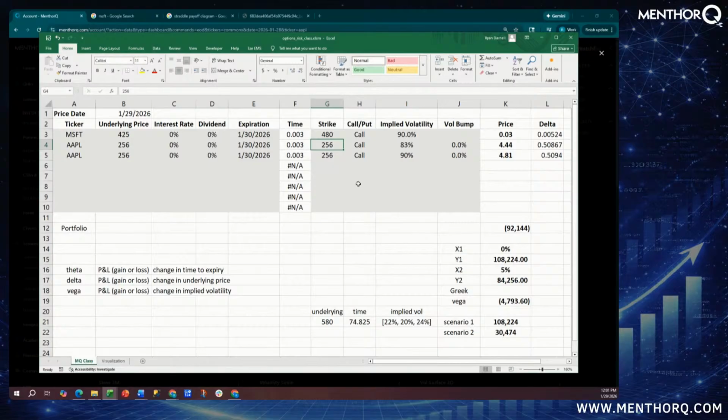So an idea would be to buy back this other out of the money call. Maybe look at the 270 or something cheap. 266. If you do the 266, you could collect $3. It's less than $4, but now your risk is limited. The most you can lose is $20.